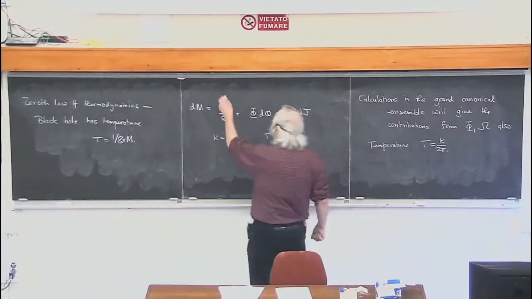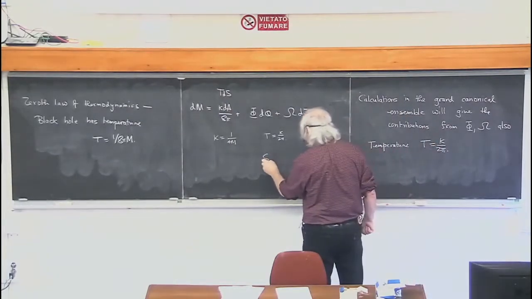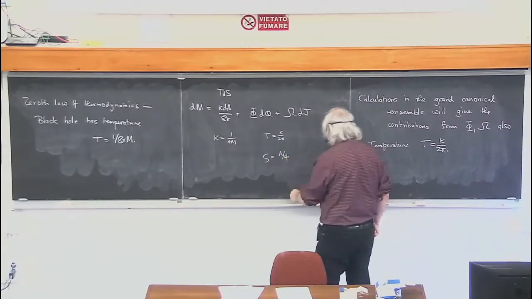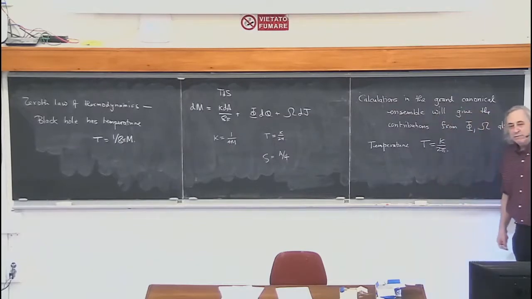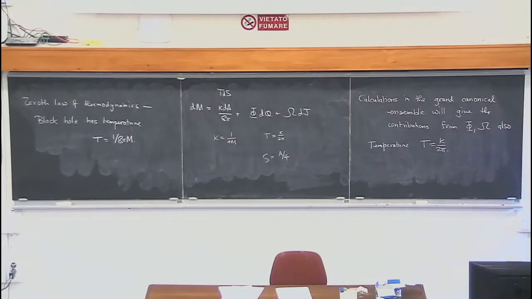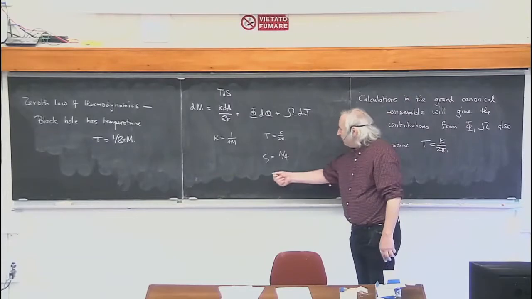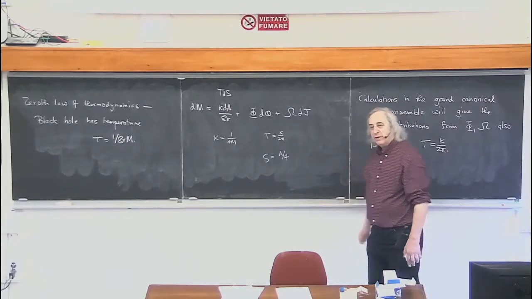So if you thought that this was really TdS, which is what you should now think, that tells you that S is equal to A over 4. This temperature was originally discovered by Hawking in a completely different way, which is rather more complicated than this. It's sufficiently complicated that I don't actually want to reproduce it here, but basically it involves finding approximate solutions to the wave equation in the Schwarzschild space-time and exploring their properties. This is somehow a lot easier. The result is the same. You discover that T is kappa over 2 pi and the entropy is equal to A over 4.